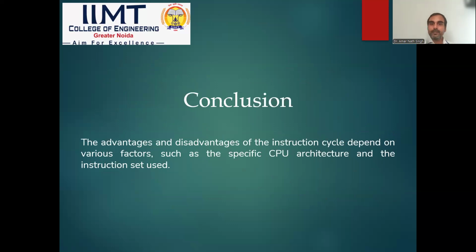Meanwhile, now we are reaching our conclusion part. Here, the most important thing I must say is that, yes, of course, there will always be several advantages and disadvantages. But when we consider the instruction cycle, it mainly depends on the CPU architecture and the instruction set that we are going to use. And according to this, the architecture is to be taken into consideration, and that will be covered in the next presentation if possible.